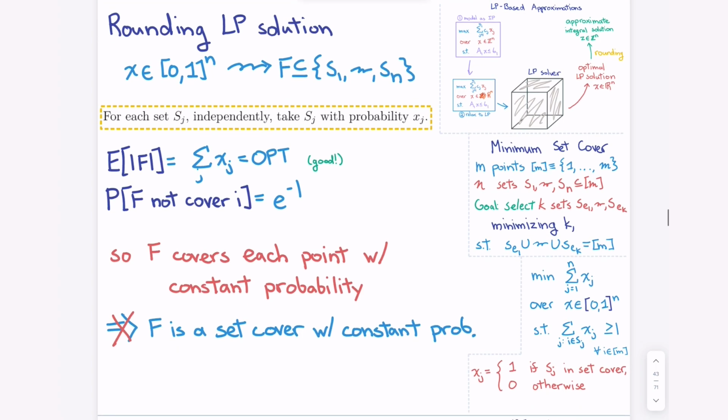Now, here's the thing. The fact that I cover every point with constant probability does not actually tell us, for example, that it's a set cover with constant probability. Right? It may basically never be a set cover or close to never. Okay. So now our goal is to repair this. Okay. So in other words, our algorithm isn't strong enough. Just flipping a coin doesn't actually give us a set cover. Good, good. So I guess the question is, how can we make our algorithm better and actually produce a set cover?